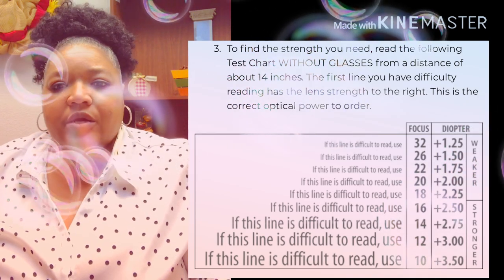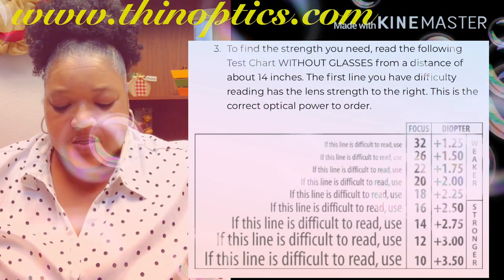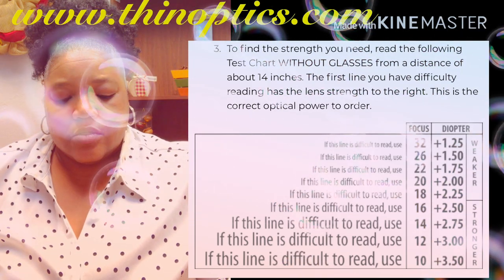And my reading glass strength is 1.50. So, there's a little test thing that you could take online, and it'll tell you what strength glasses to get.